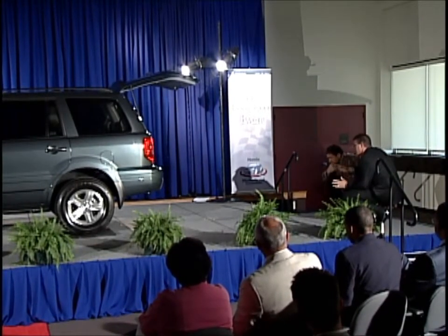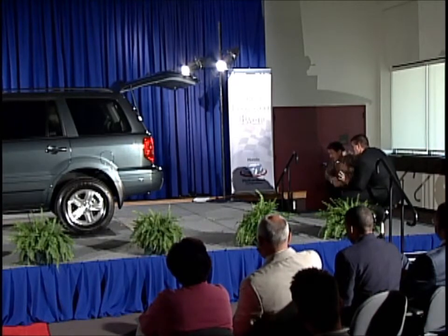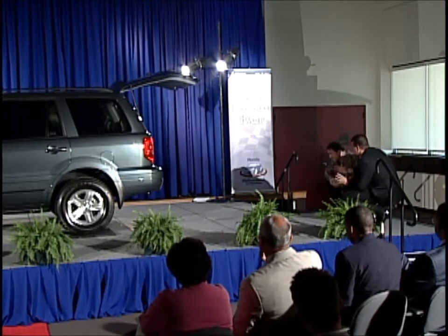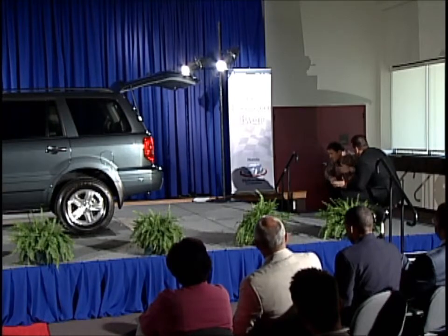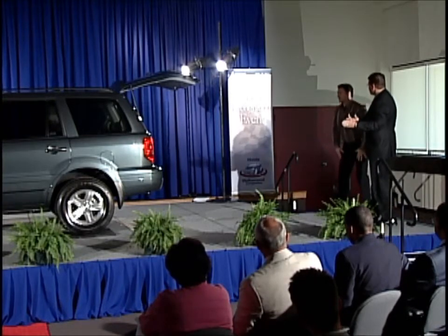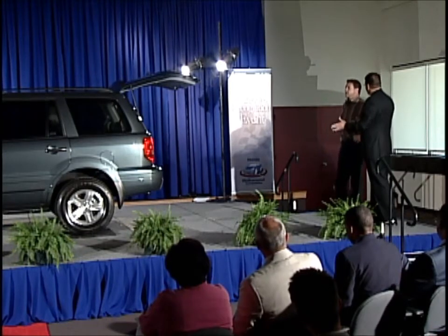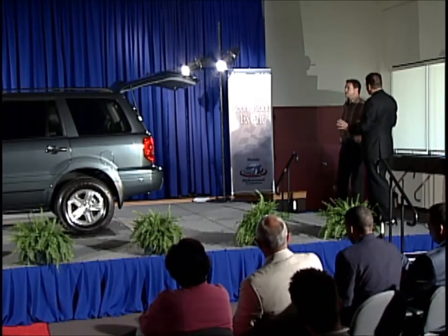You'll also notice that it has a real wide, aggressive stance. And that width gives us a secure feel on the road that's not like most sport utility vehicles. You don't get that wishy-washy feeling or top heaviness. And that's important, especially in accident avoidance. When you're turning sharply to avoid that little kid that runs out of the street, this always feels firm and comfortable. You never feel out of control or like you're gonna lose it.